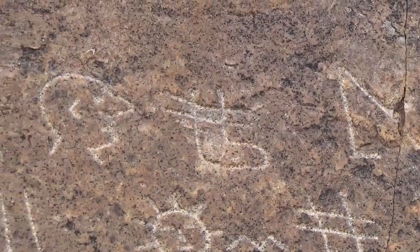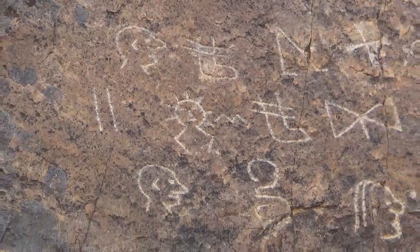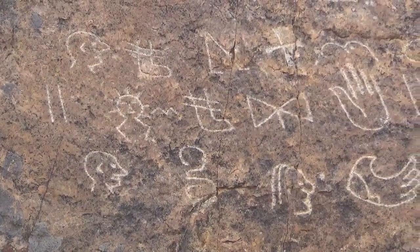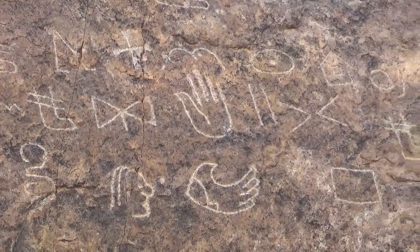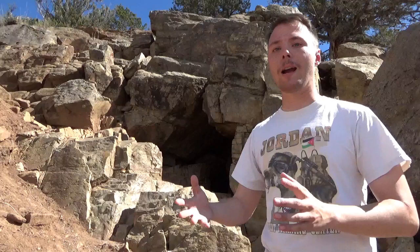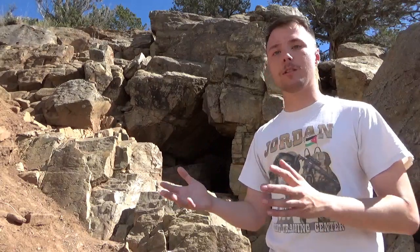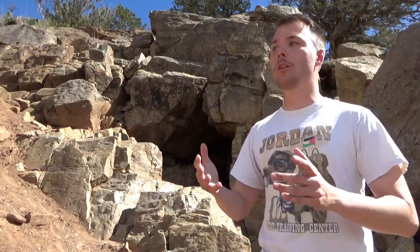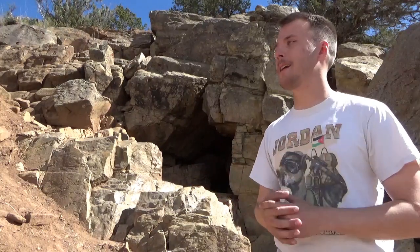It was 1939 — they didn't have any access to the knowledge we have today about archaeology, and they scraped the lichen off them. Their initial reports noted it was covered in lichen and green stuff. These two prospectors — their names were literally Cliff and Rube — started attracting attention to the local site. They scraped it off, advertised it, and chalked the carvings to make them more clearly visible. And because there are a lot of LDS folks around here, they look very similar to what people would assume the Nephite language looked like.